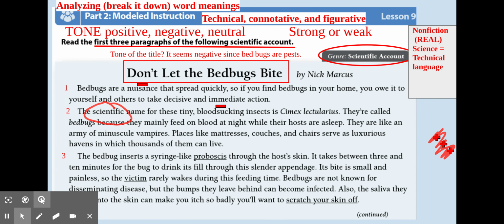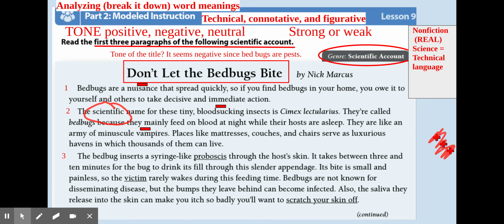Another one that I've got on here that jumps out at me as something either strongly positive or strongly negative, when we're getting to those strong or weak connotative words, is anytime that we're dealing with vampires, guys. As much as I like fantasy stuff and as cool as I think reading about those is, it's still kind of negative because they are dead and they are killing people in movies typically. So that's got a negative connotation. And it really goes into that idea, that blood-sucking thing that's not good.